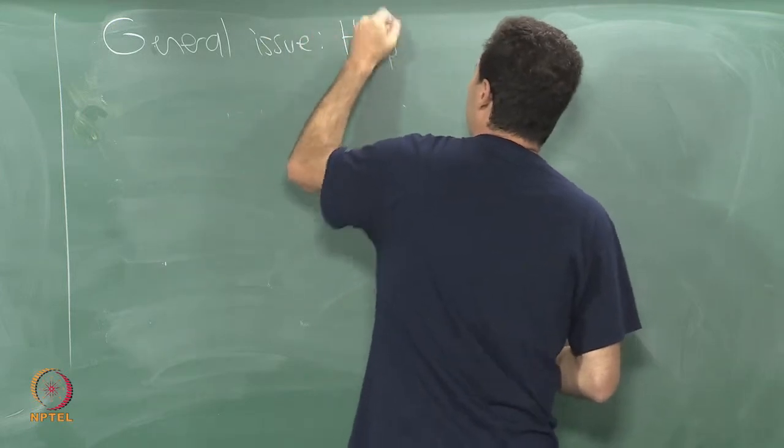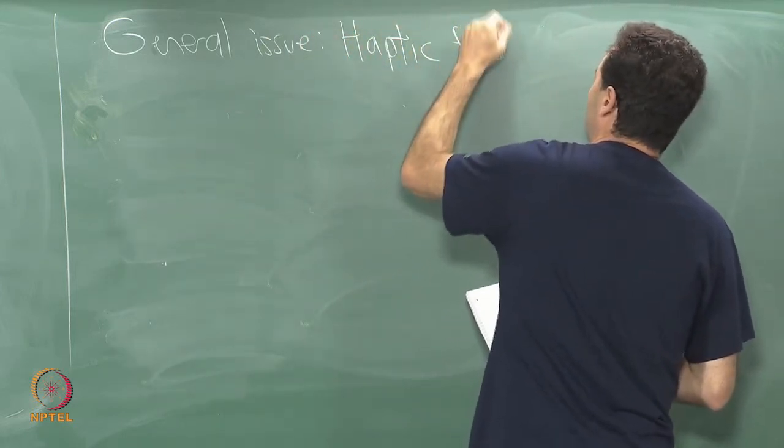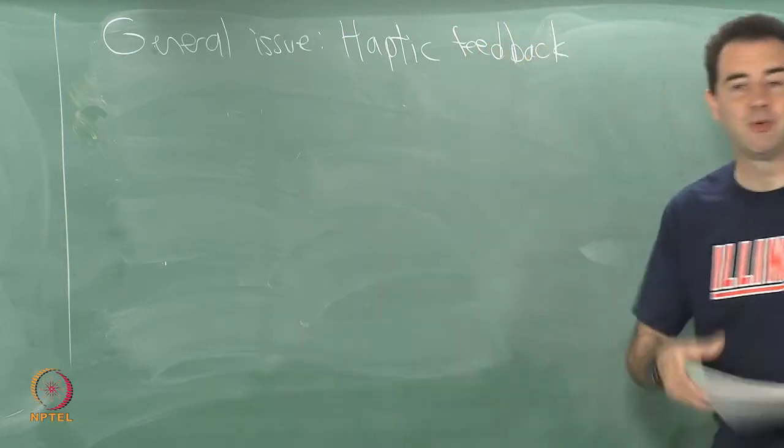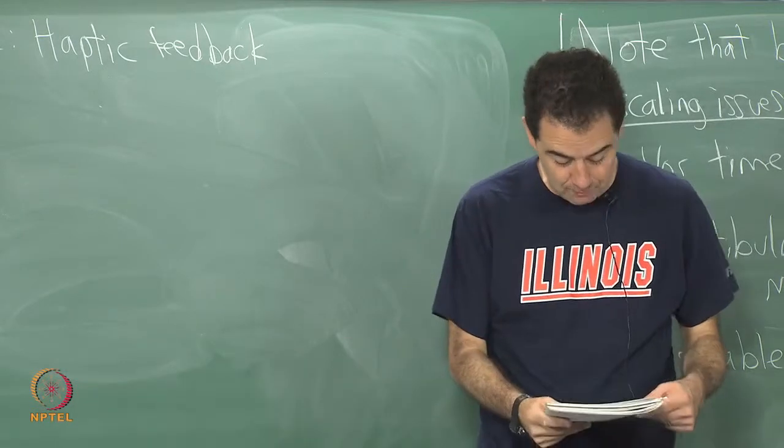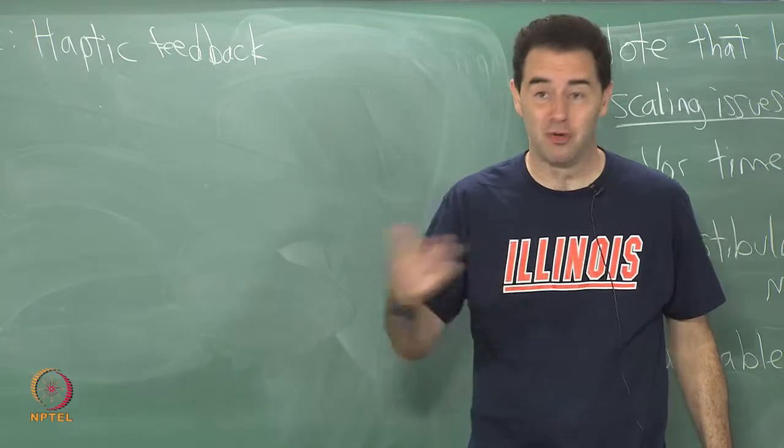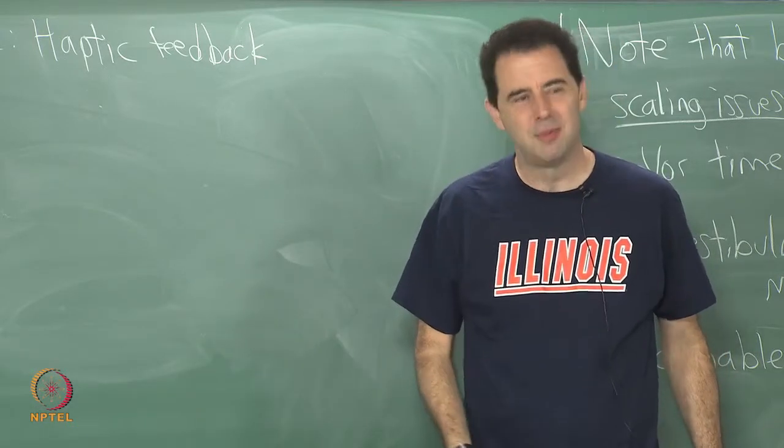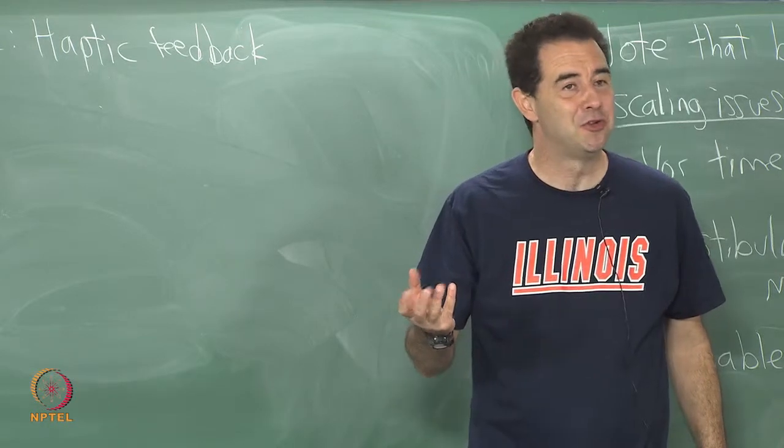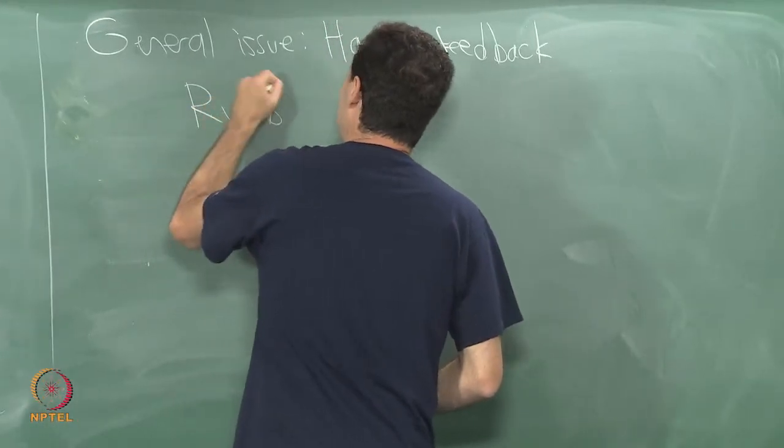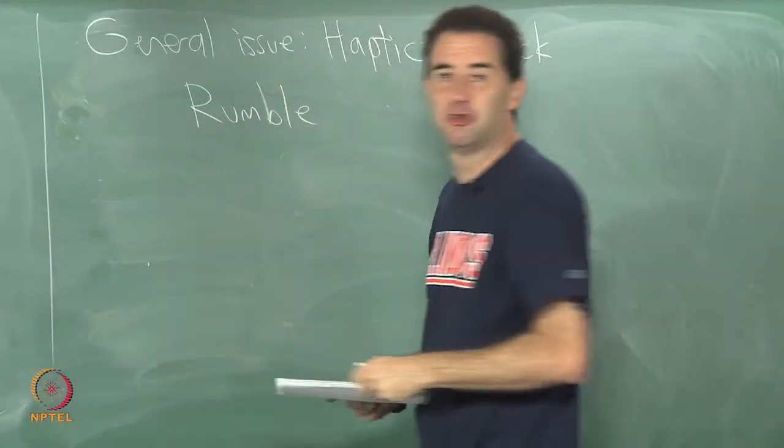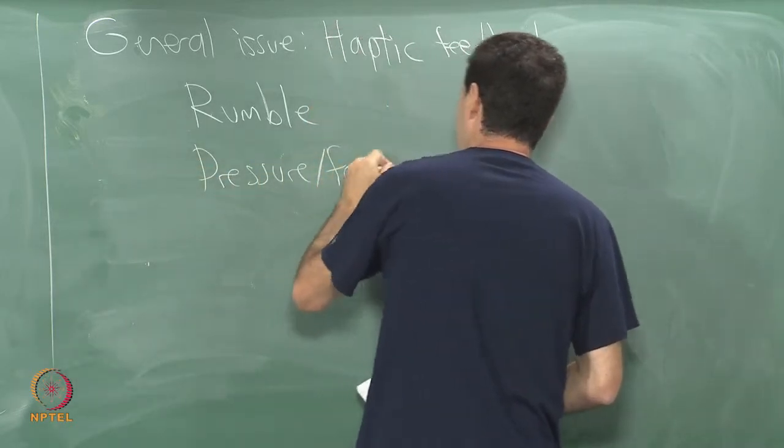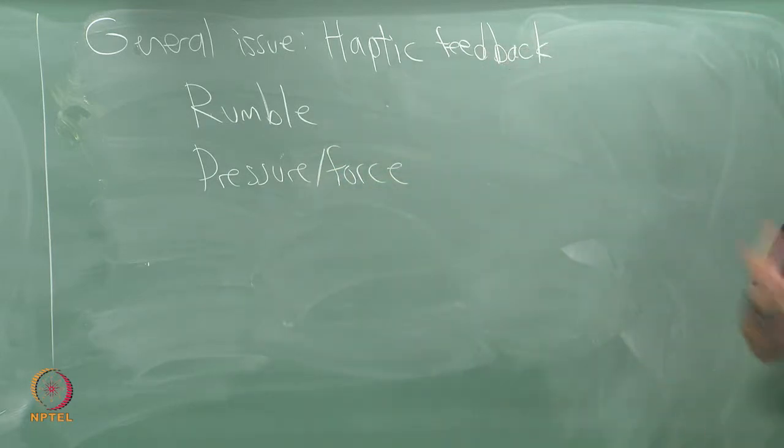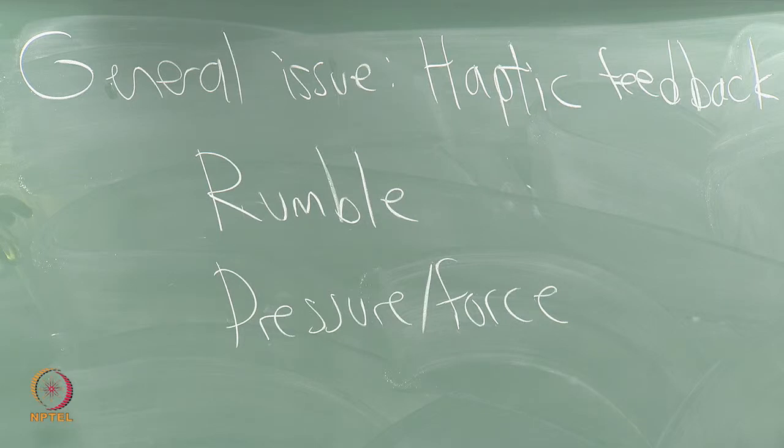Isn't it nice when I grab an object that I actually feel it in my hands? Depends on the task, depends on what you are trying to do. If you are trying to do a medical simulation or training or tele surgery, something like that, probably a good idea to give some force feedback to the user, some haptic feedback to the user. Perhaps you can just give a general rumble in some other applications, right? Just shake the controller a bit. Maybe you actually need to present some pressure or force to the user. But you know, a simple rumble might let them know that they grabbed an object and that may be very satisfying.